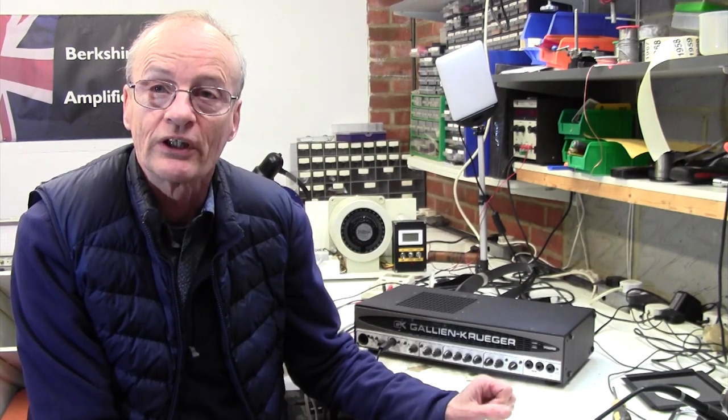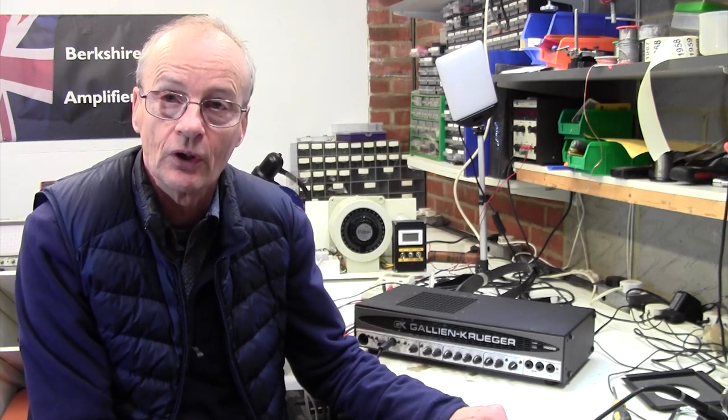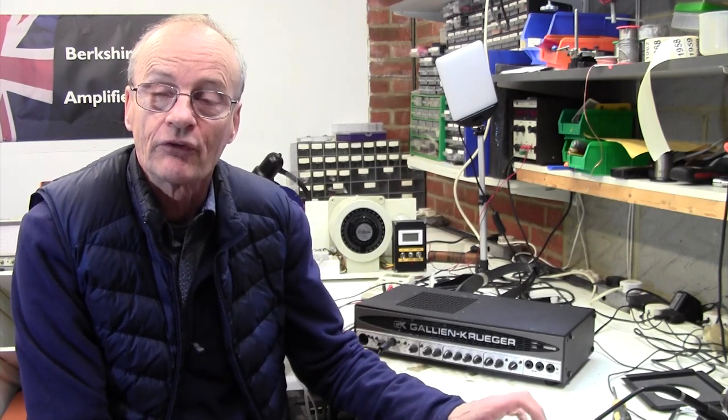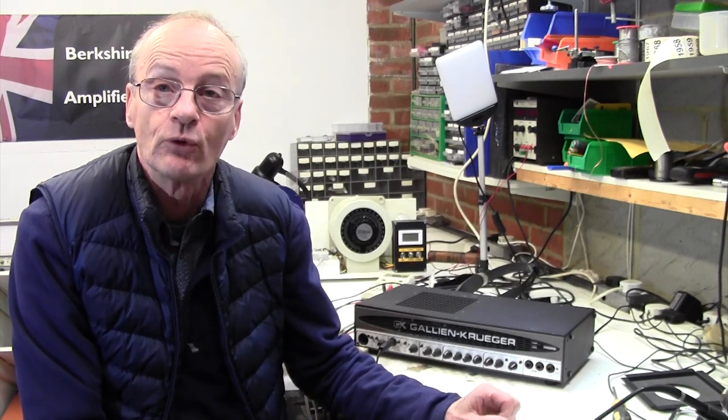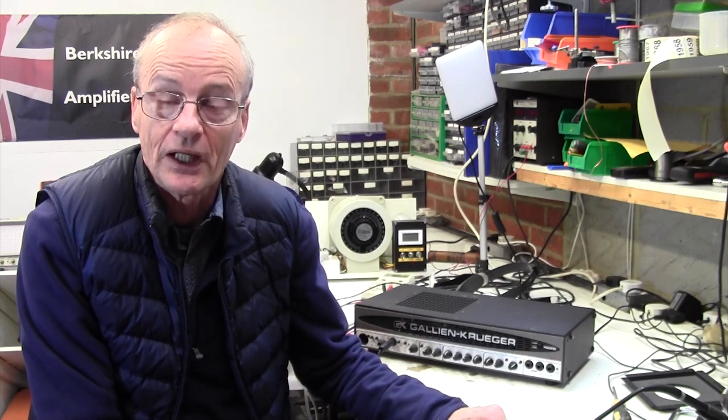Secondly, this is an all-transistor amp, and I prefer to work on valve amps. And thirdly, this is a 500-watt amp. So I immediately thought Class D. But the client immediately assured me that it was a full analog and not Class D. I must admit I was a little bit sceptical, but I had to take his word for it. And sure enough, it is full analog.